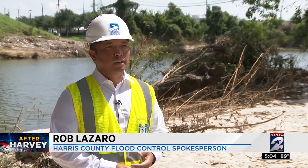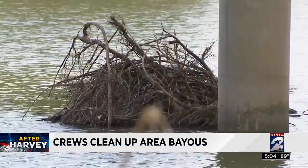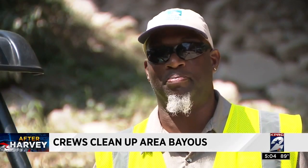We've had crews working 24 hours, even down to today with extended shifts. Without this clearing out of blockages and trash, there could be more flooding if it's not cleared. Any little rain could back it up and it could go right back to flooding just like that in a second.